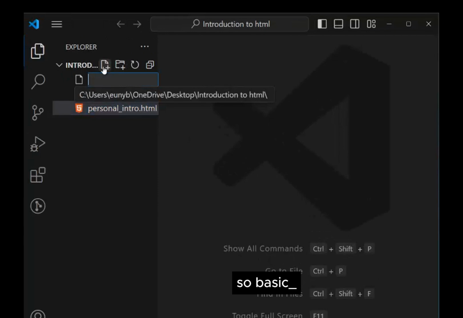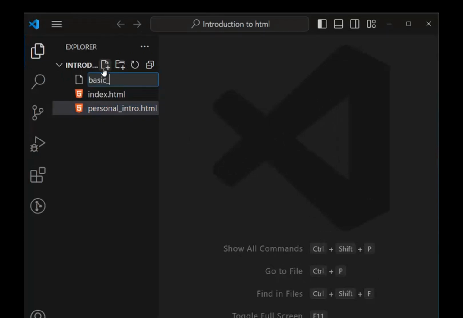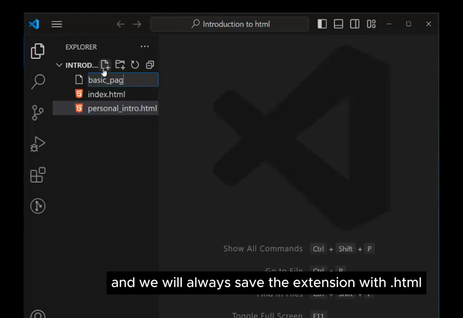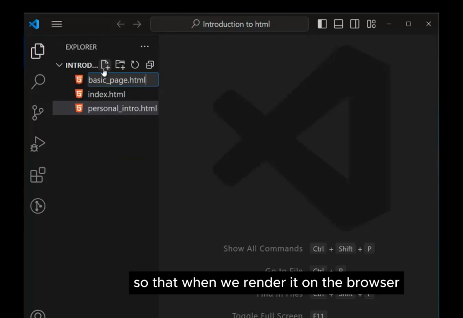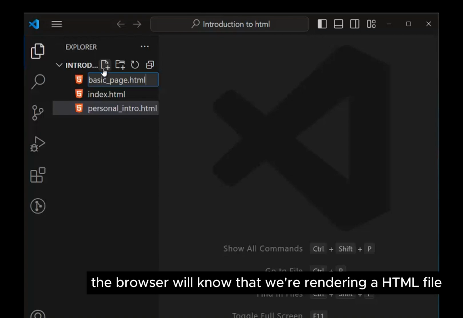We'll always save the extension with .html so that when we render it on the browser it will know that we are rendering an HTML file.